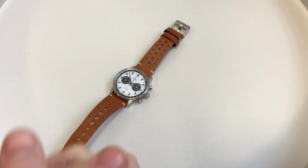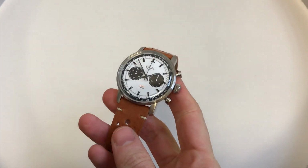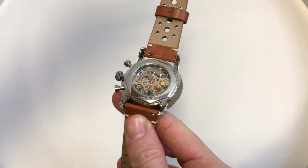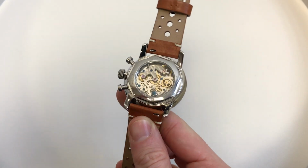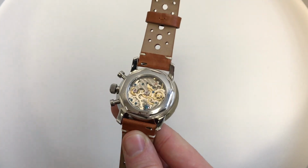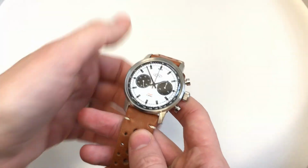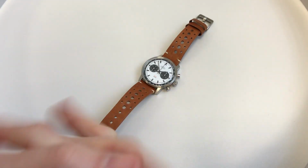The price is $350, which is around £260, and for that you're getting a very cool, stylish Panda mechanical chronograph. So mechanical chronographs, notoriously slightly more expensive naturally than any other type of watch. Well, mechanical chronographs in particular. So to get one under £300, $350, $260, a great price for a mechanical chronograph, especially one that looks this nice. So we will have a look at it in closer detail to see how it stacks up.